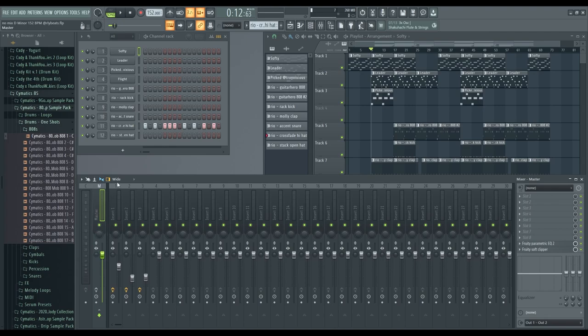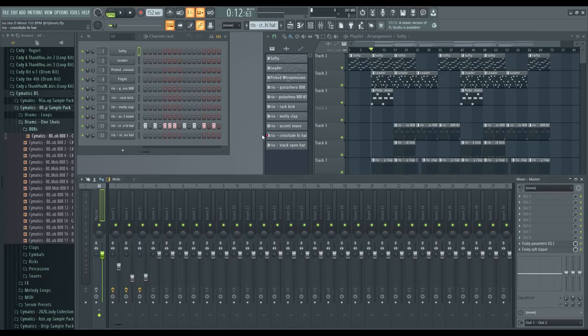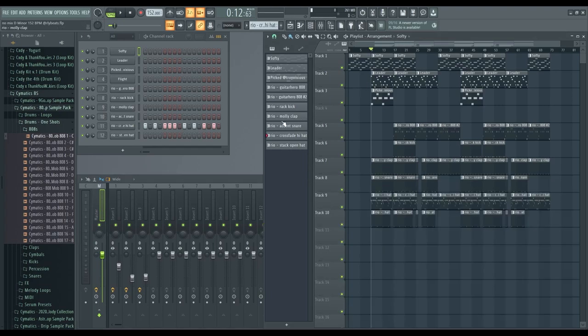So whenever I want to open that up, I just come here, press file, and then bring in my master preset. If you want a quick look at that, this is the EQ and this is the soft clipper. It's just a little bit different. So I'm just gonna bring that on. So tip number one, soft clipper on the master. You can do a soft clipper with a limiter too. Different ways of doing it.